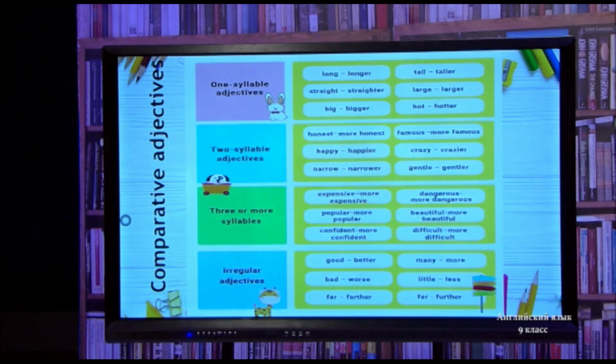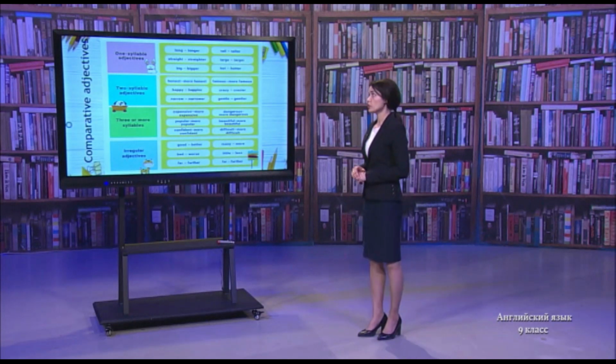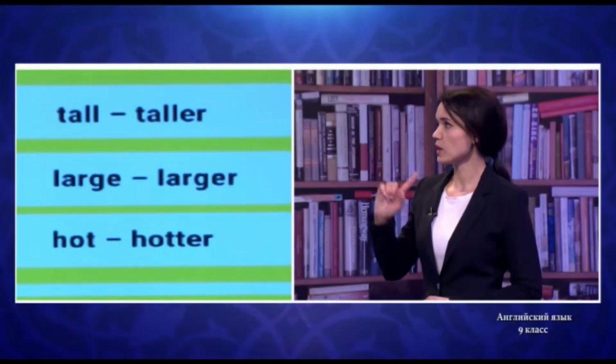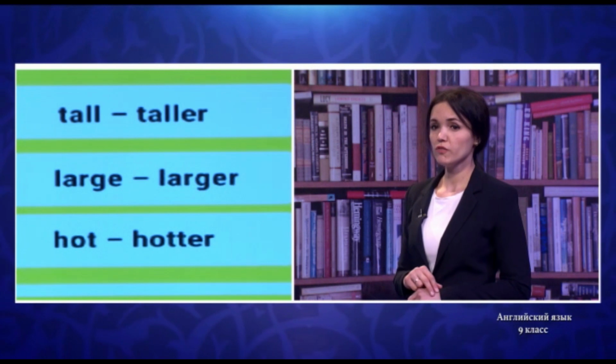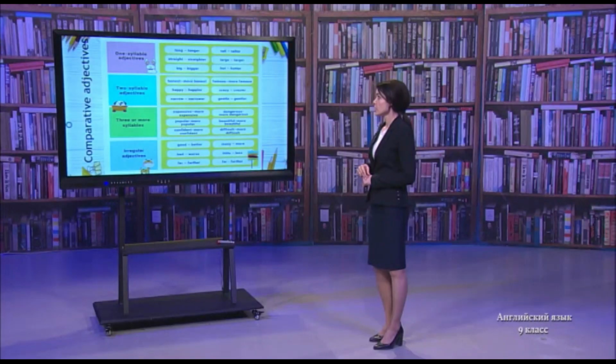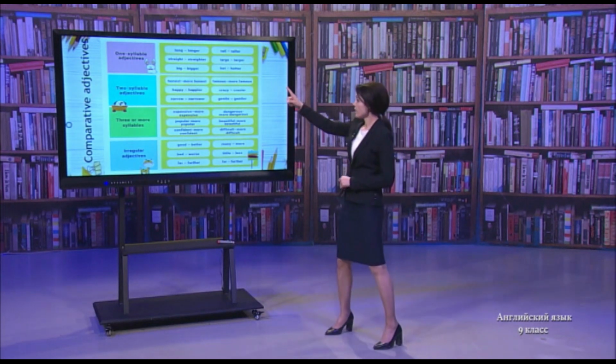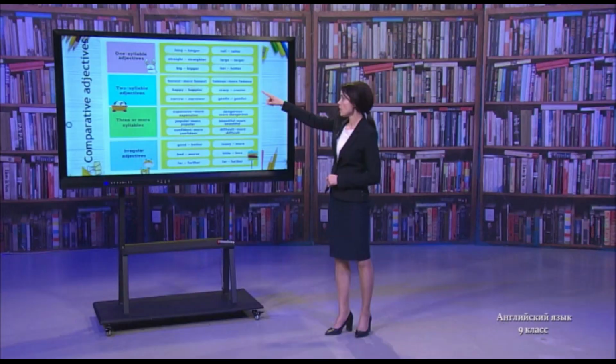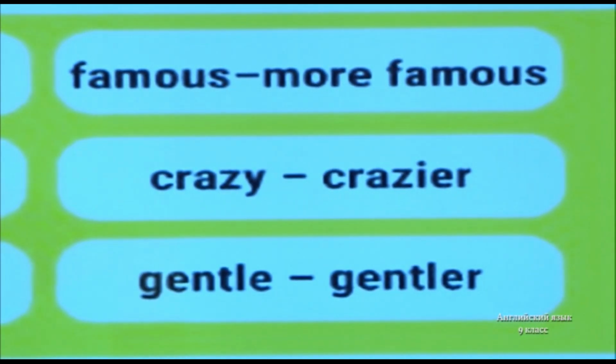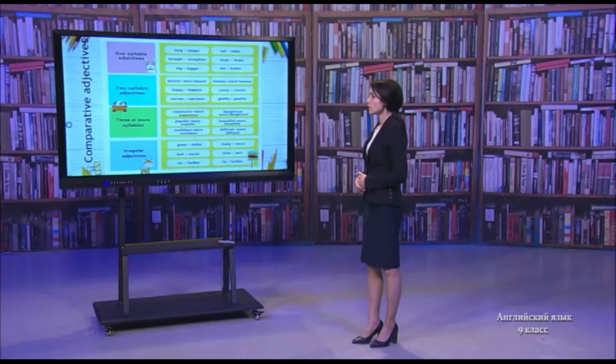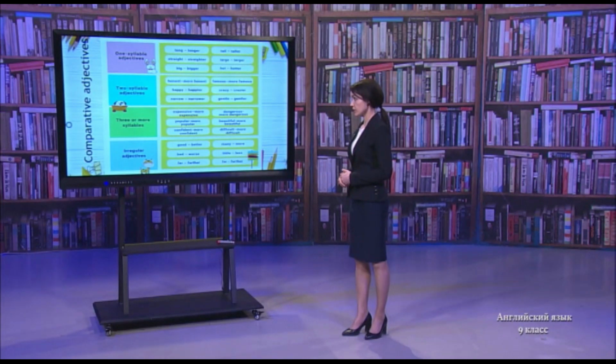Well, as I told you, in comparative adjectives, we usually add -er if the word has one syllable. So in the next column, you can see two syllables. If the word has two syllables, y changes into i, and you add -er. And three or more syllables. What does it mean? As I have already counted these syllables, this is a bit different from the two columns.